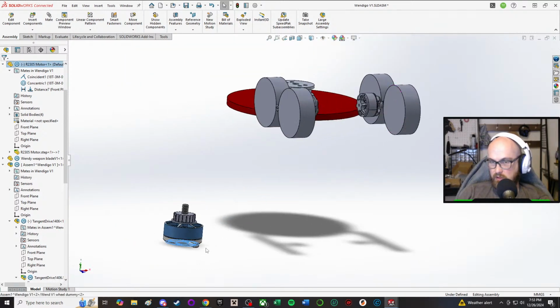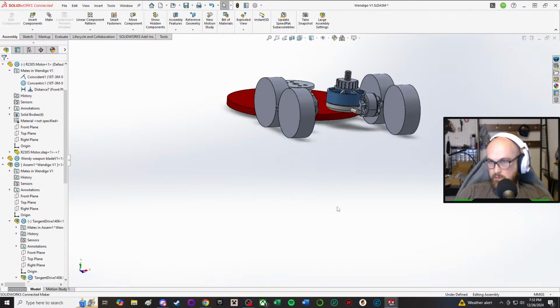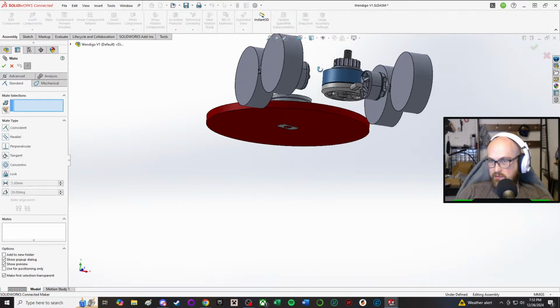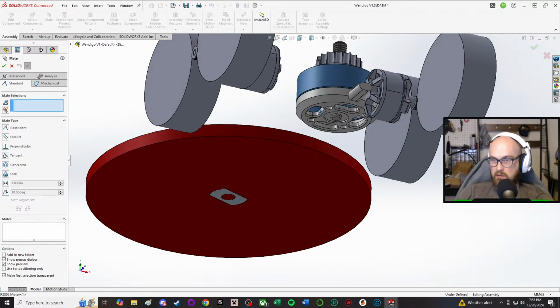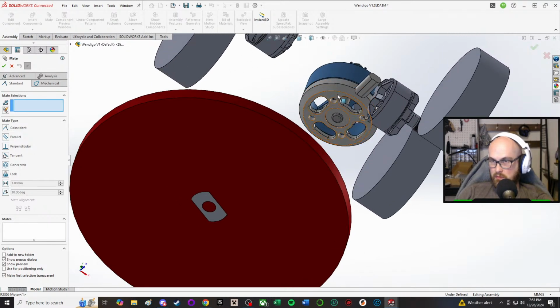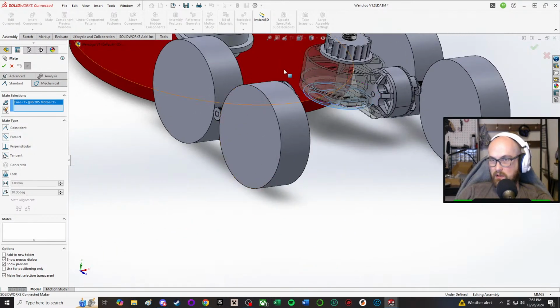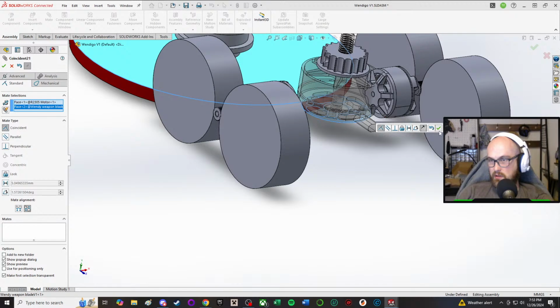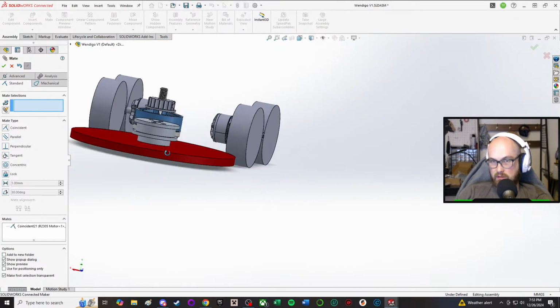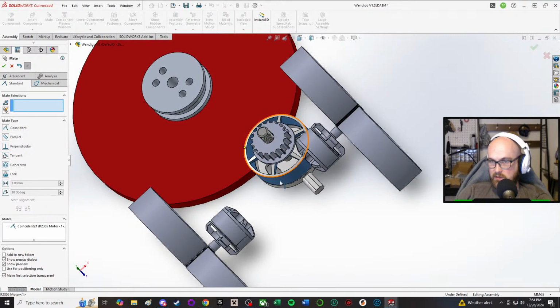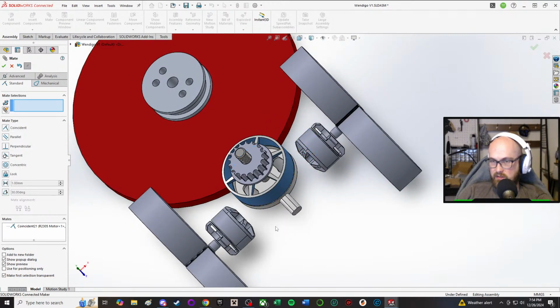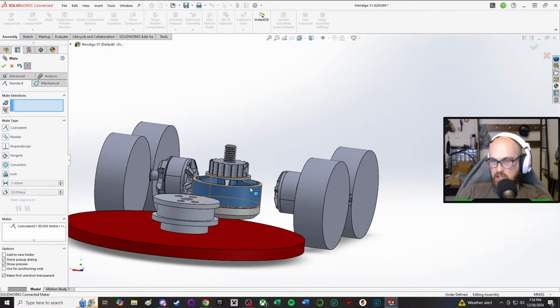I'm trying to keep this thing an inch and a half tall, and I don't know if I'm going to be able to make an inch and a half work.